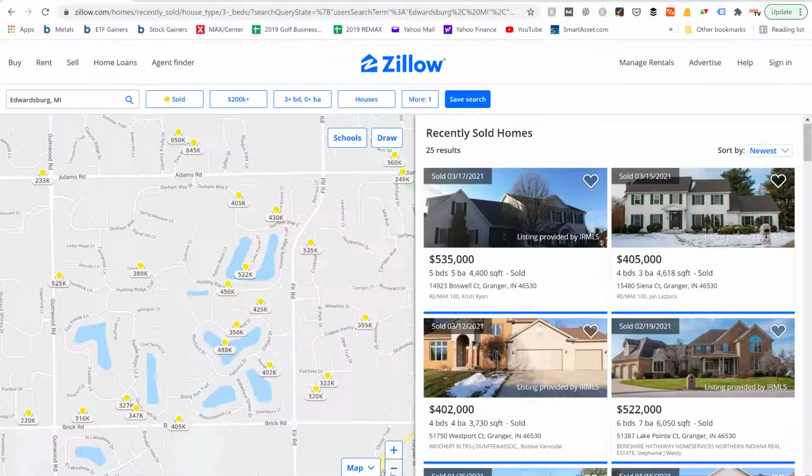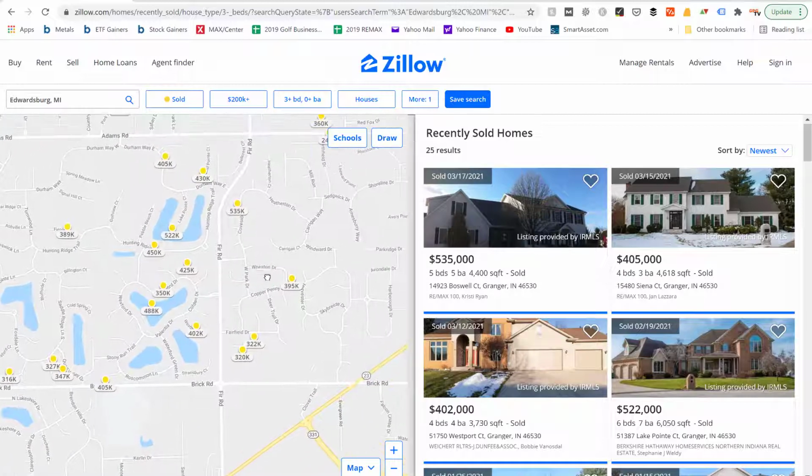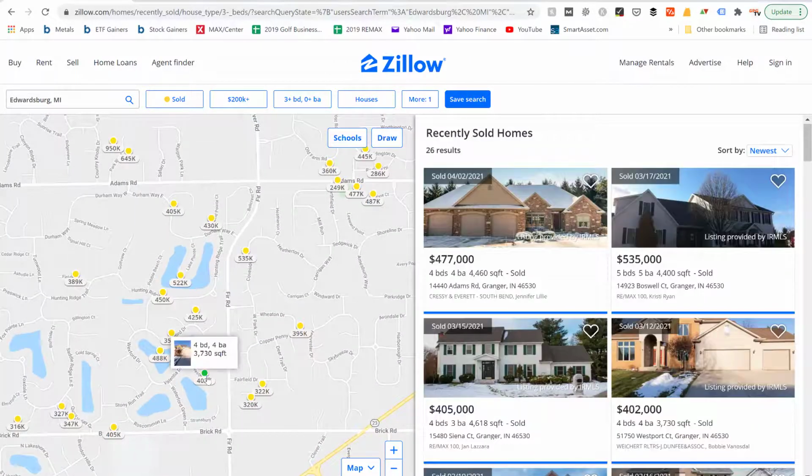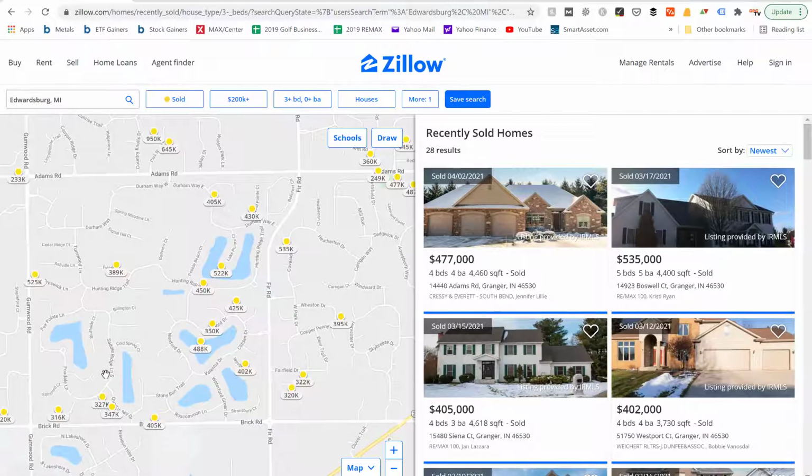We'll clean up some of these dots so we can get a clearer picture of what's going on more recently, because some of those sales might have happened 2-3 years ago, and the housing market has definitely gone up in the last couple of years. So we want more recent data that's going to show us what's actually going on. Here, for example, we can look quickly and get a general idea. We've got some $300,000 houses. We've got 488. We've got a 535. Some more $400,000 houses. So these neighborhoods are kind of across the board between the low 3s and then getting into the low 5s, upper 4s.